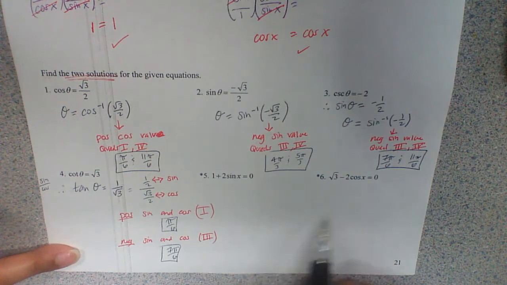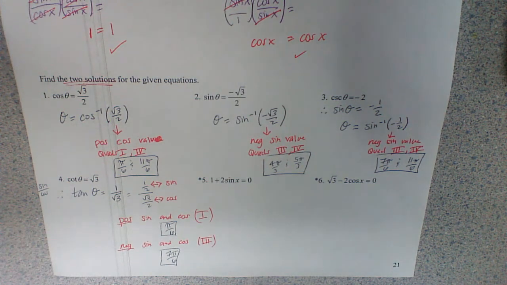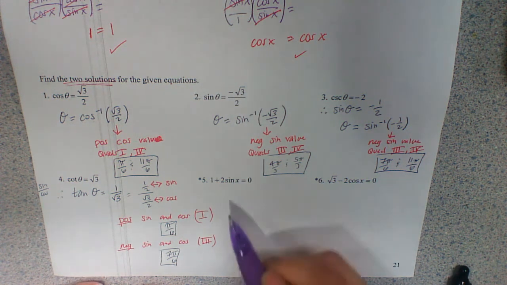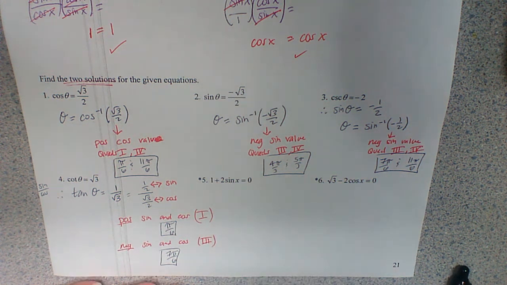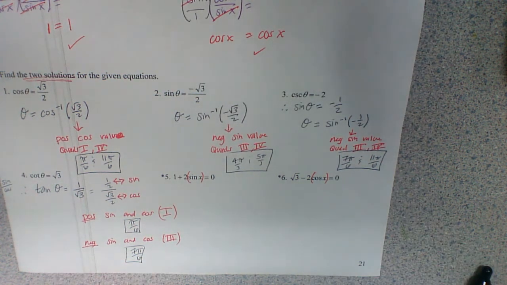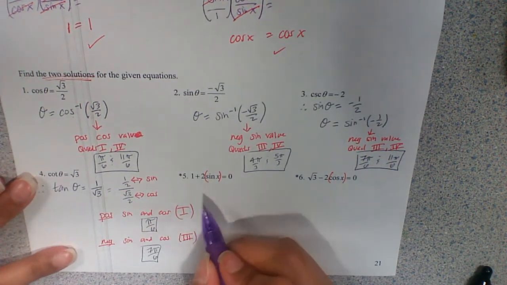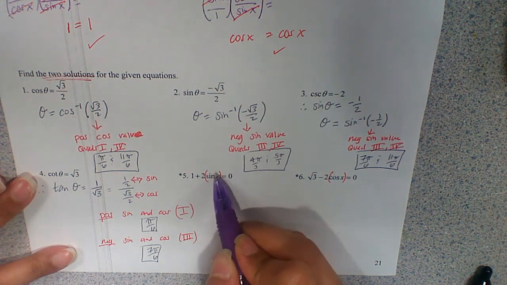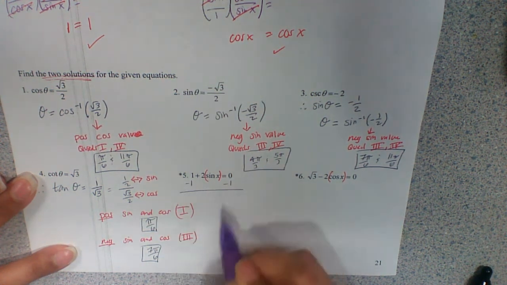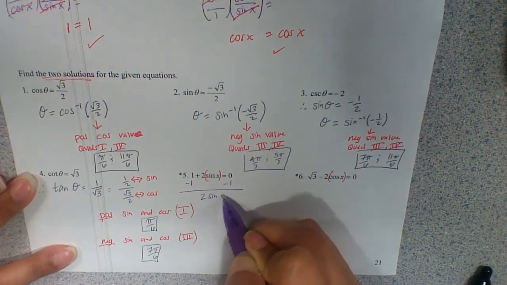Okay, numbers 5 and 6 are the actual equations that we're going to solve. This is a little bit extra work, but it is very doable, and it turns into some examples that we've already done, and I'll tell you which ones. We're going to treat this like an equation where what we're looking for is right here. We're trying to get sine of x by itself. On number 6, we'll try to get cos of x by itself. Think of this very simply. If you were to ignore that, just call that some unknown, on number 5, subtract the 1. So you have 2 sine of x equals negative 1.